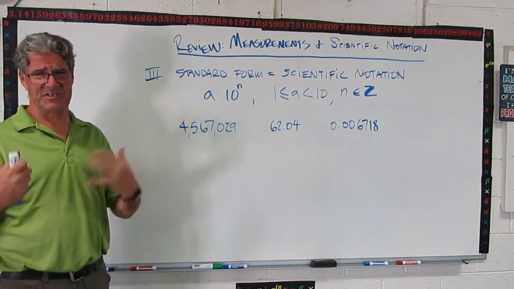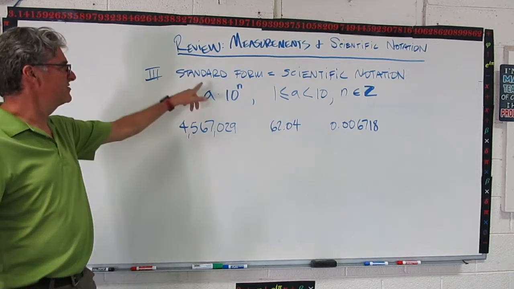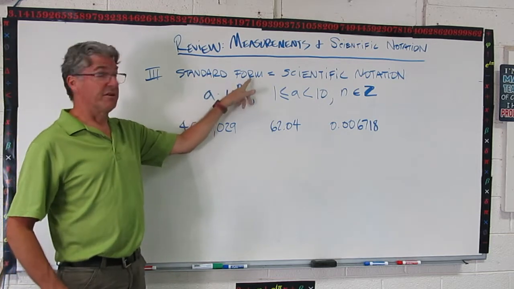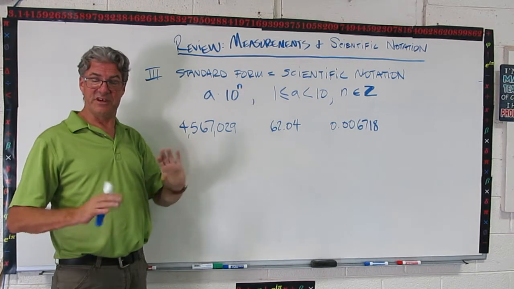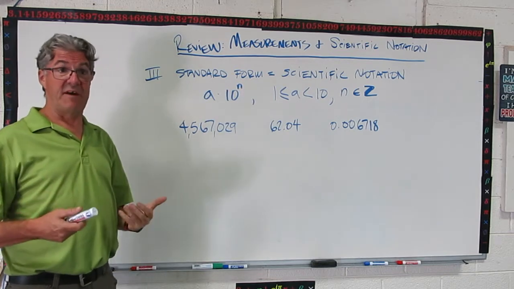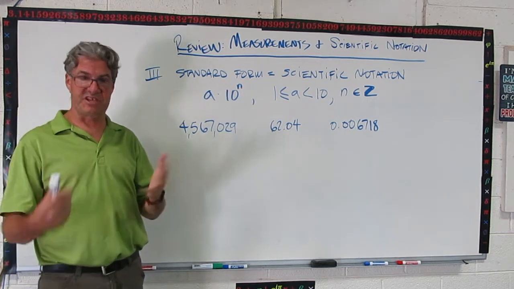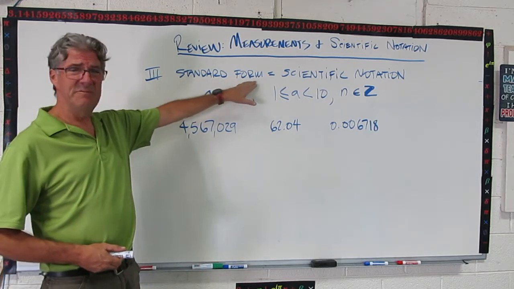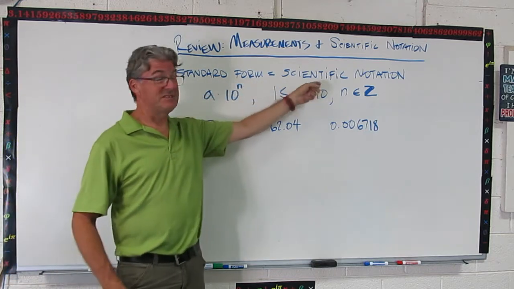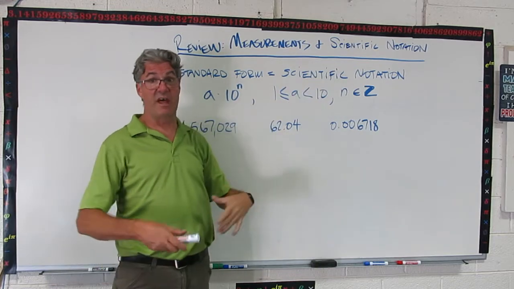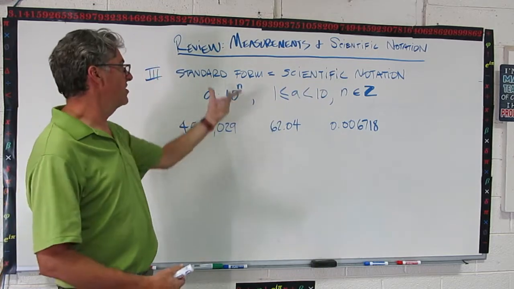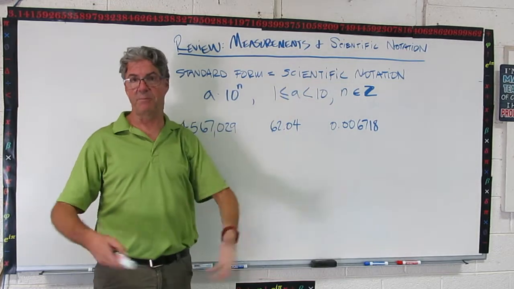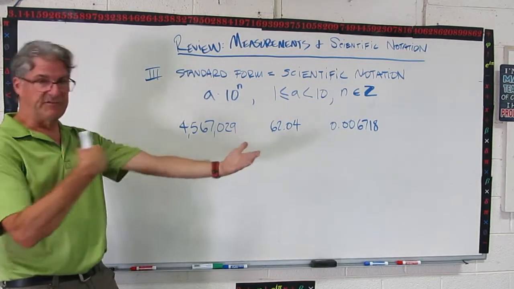Okay, the last thing I want to review here is what they call standard notation, which is really called scientific notation. Actually, standard form is what they call it. And this is kind of bad because in mathematics we have a lot of other places where we have a standard form, we have a general form. And I'm not sure why they use this in the IB, because it's known in the science community as scientific notation. It's been known that way forever, so they should just call it scientific notation in our textbook. But they don't, so fortunately, you just have to remember that.